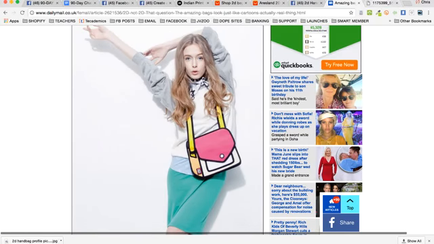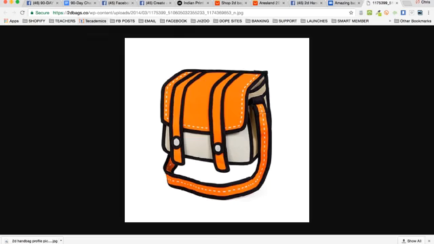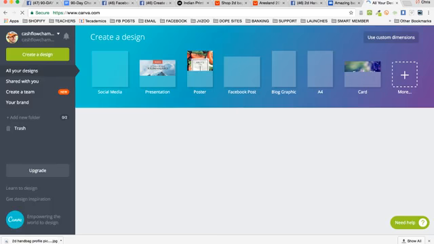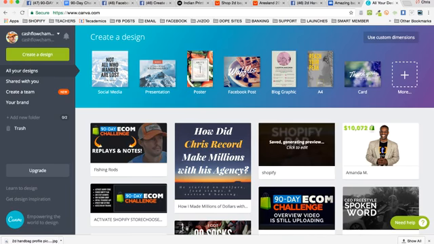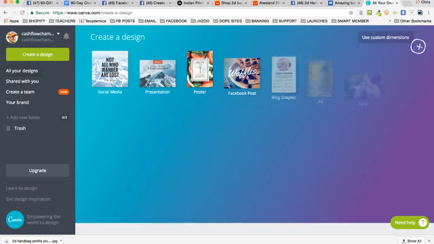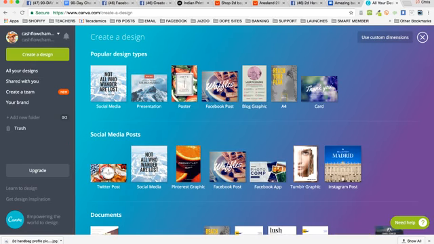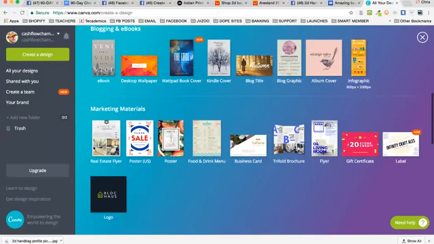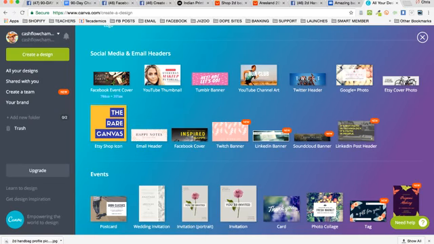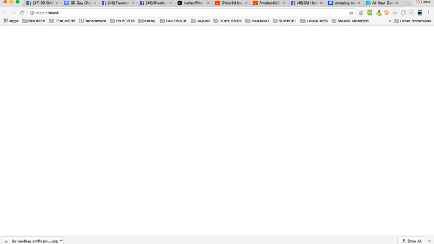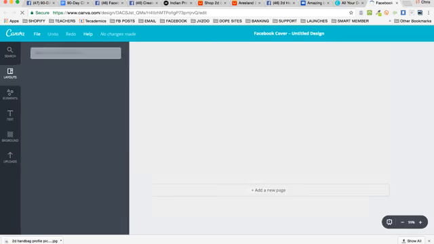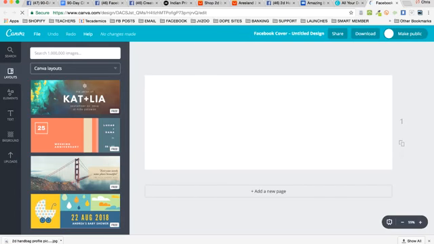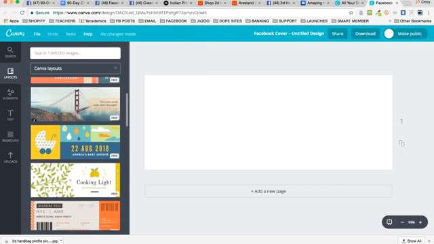Now, if you want to just grab a large photo, you could just grab a large photo. Or what I teach in some of my other things is to go to a site called Canva, canva.com. I've taught this before. On Canva, you just set up an account for free, and they've got all these different designs you can use. If you look through them, they've got Facebook cover photos. You just find the one that says Facebook cover. Here on Canva, I found the template that says Facebook cover, and I could actually create a cover right now. That could possibly be really cool. I just look for something that's free. These all say free, free.